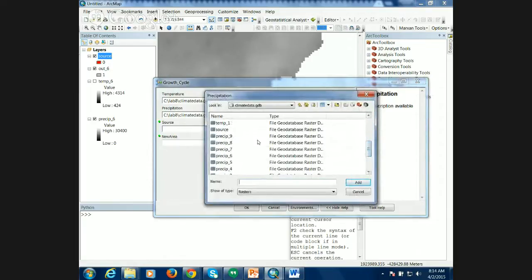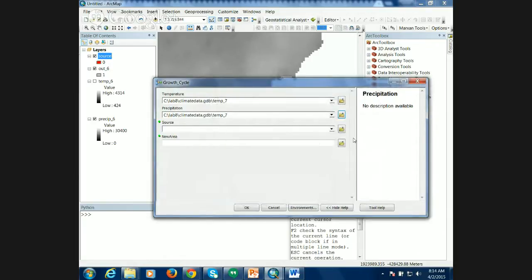Precipitation, 7. And then for the source, what are we going to change? Yeah, the output from the last model becomes a source for the next one. And that's the way it's going to continue to go.